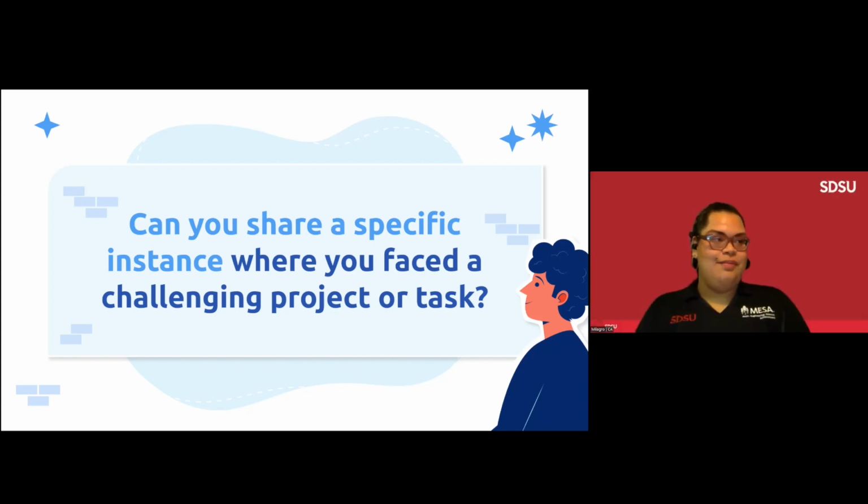Typically, yes. As you read through the rules for all of the different MESA competitions, you will see that a lot of them do require engineering lab notebooks. But just generally keeping an engineering lab notebook, or a lab notebook period, if you're going more into the biologies and the chemistries, the wet sciences, mostly because engineering lab notebooks become crucial when you start applying for patents. So if you create a new product and you go to a patent office and you're like, I want to claim this as mine, nobody else can make it, they need proof of that.